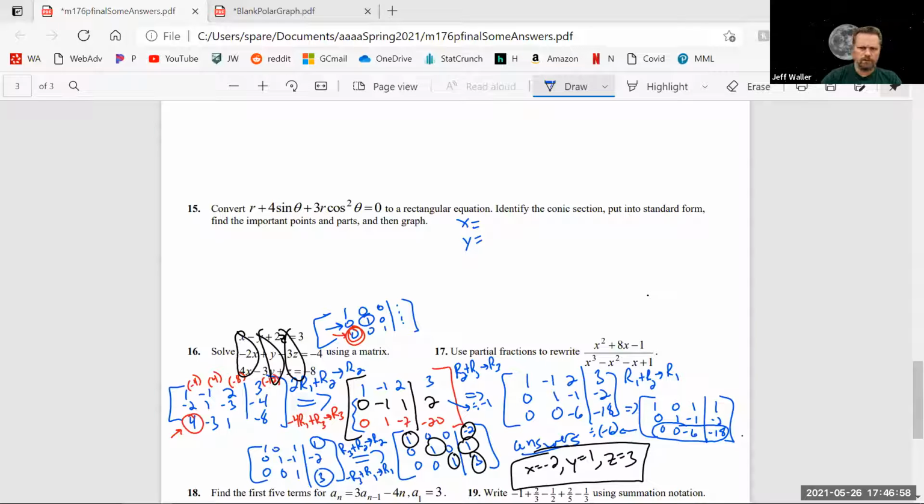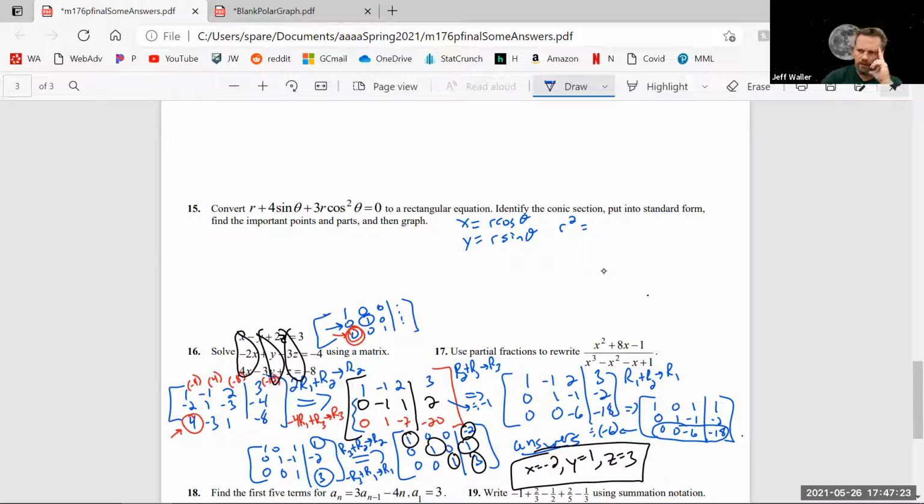R cosine theta. And then of course, y is going to be r sine theta. And that's another reason why SOHCAHTOA can suck it, because if you know that x likes cosine, then you know x is r cosine theta. It makes sense. Yay, SOHCAHTOA. All right. Let's see, what else do I need here? What is r squared?